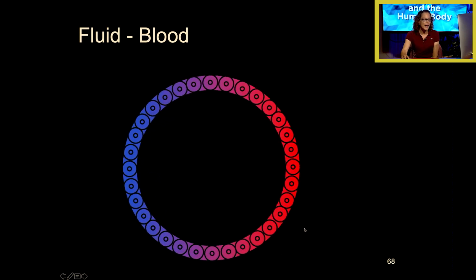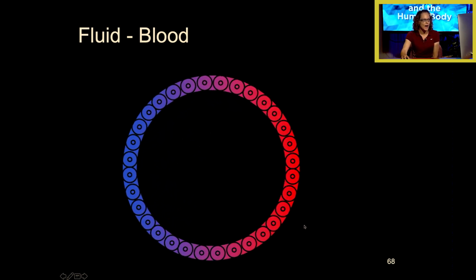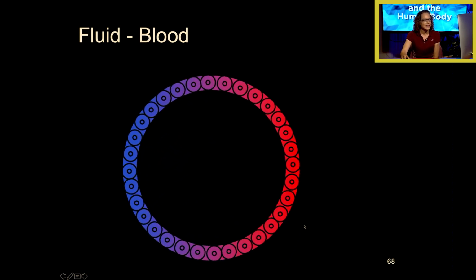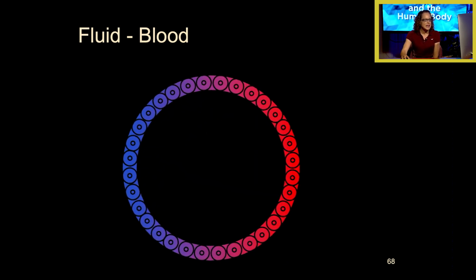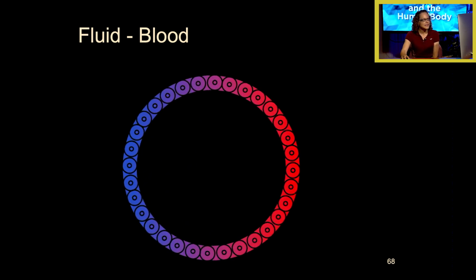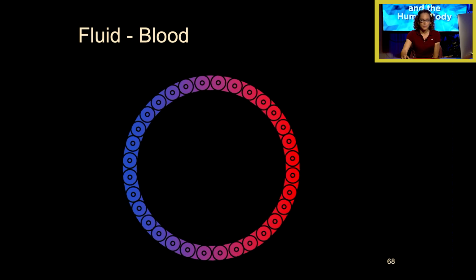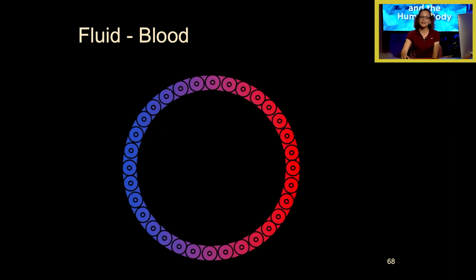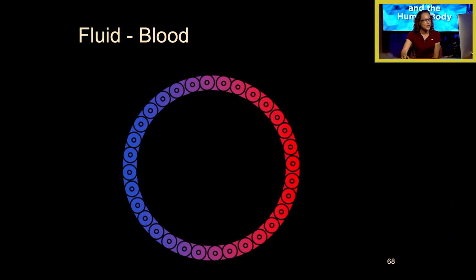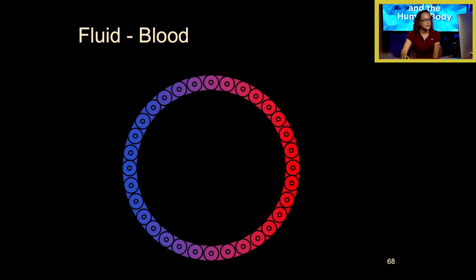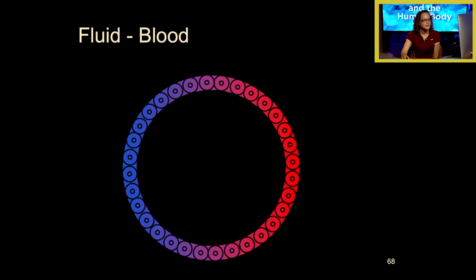We have about 5 liters of blood in our bodies, but only about 2 liters of that is actually red blood cells. The rest is made up of water, electrolytes like salt and potassium, our white blood cells, which help us fight infection, and platelets, which help our blood clot when we are injured. So fluid balance in the body influences perfusion homeostasis.